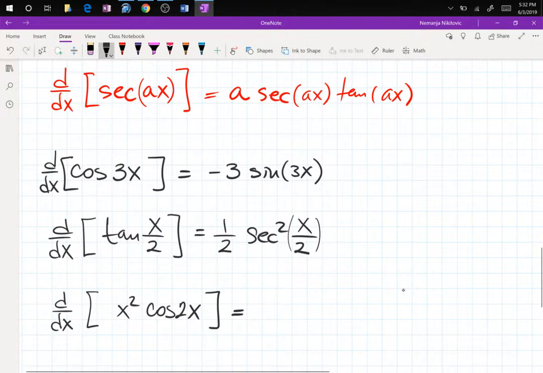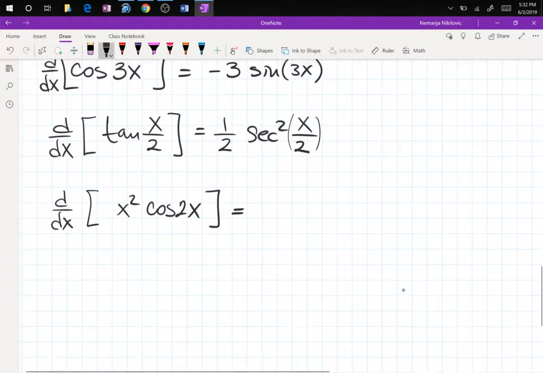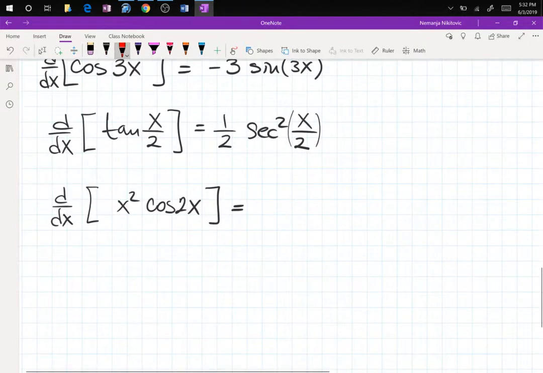No? Wait, what are we supposed to do? Yes, we have to use the product rule. I thought you could just. Yes, we learned right after the exam that we have f times g, and then there is that f times g prime plus g times f prime formula that you have to do.